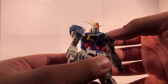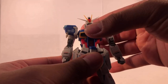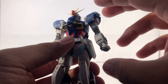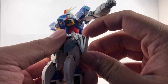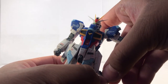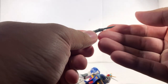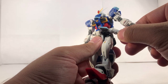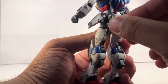For the torso, there is no ab crunch, but it is made up for — you can move it up like that. There's a waist swivel right over here, and you can rock side to side. As for the waist, one thing I forgot to mention about the accessories is that if you pull this down right here — which can be a little tough — you can actually bring out the knife. Back to articulation: the waist can move up that far. The side skirt can move out that far, and the back skirt can move out that far — you can even make it go out just ever so slightly.